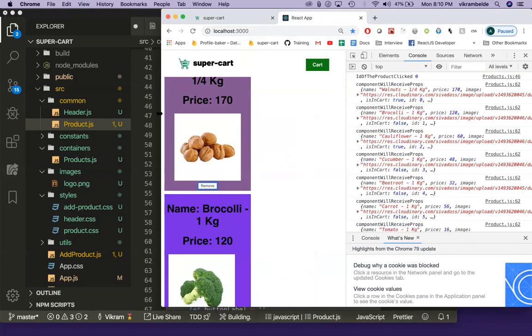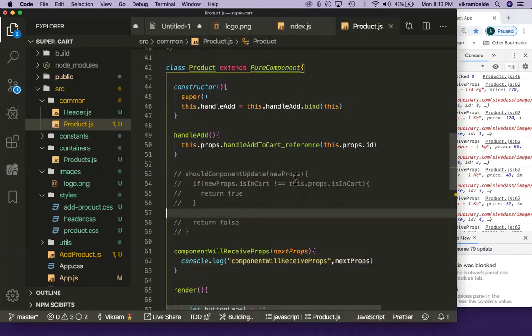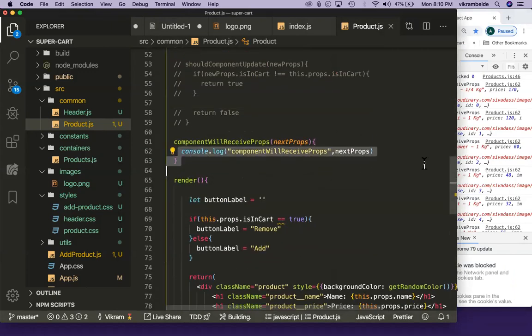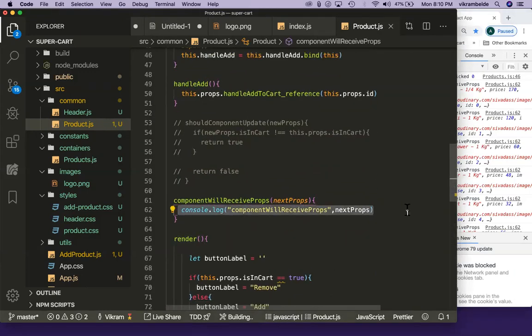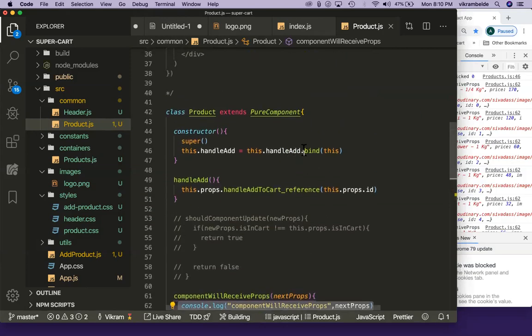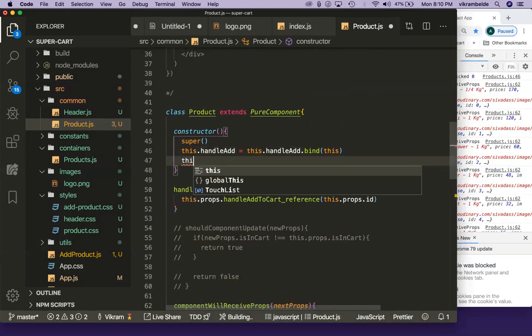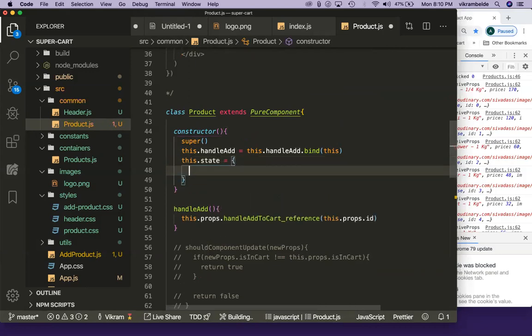Okay, and what is the use case of this component lifecycle? If your component needs the properties inside a state, for example, I would create a state in here. this.state is equal to, this is just an example.